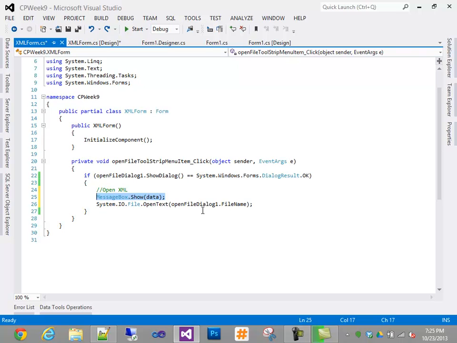But if we wanted to, we could go one level deeper and say root.ChildNodes. ChildNodes is considered an XmlNodeList. We can put a foreach statement on this, and we could do something like MessageBox.Show(node.InnerText). So there's the first element. There's the second element. So we're now beginning to walk each one of these one at a time. There's the doctor at the end.